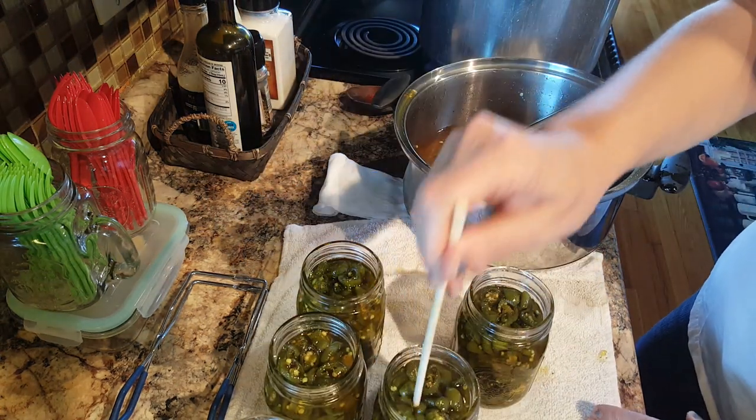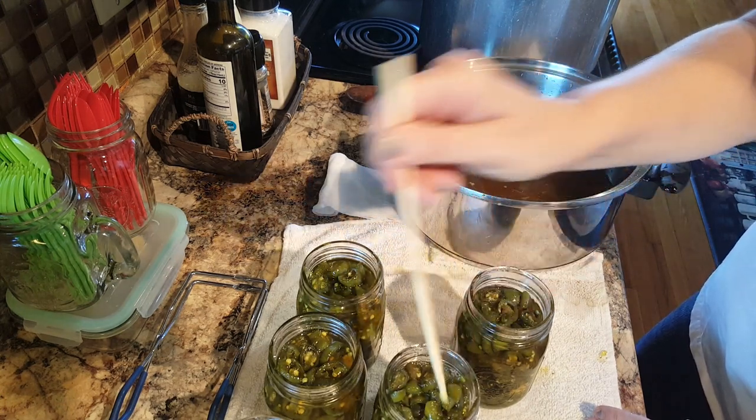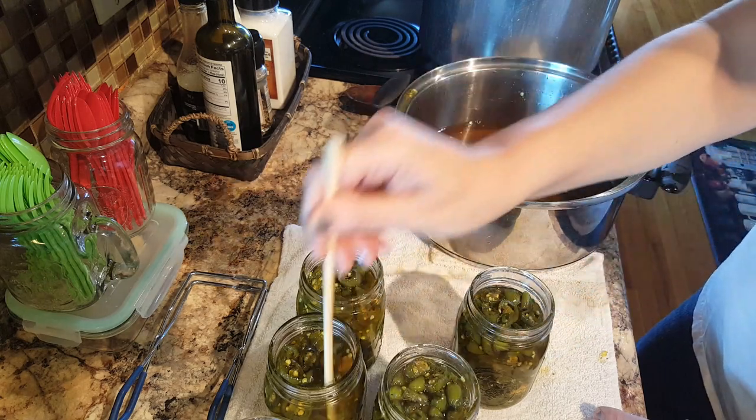You're gonna then take your chopstick or skewer or whatever you have, and you wanna just make sure that all the air bubbles are out.